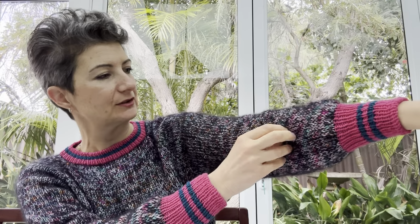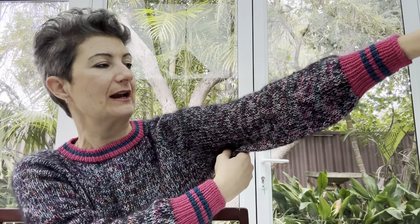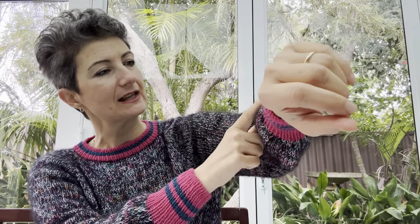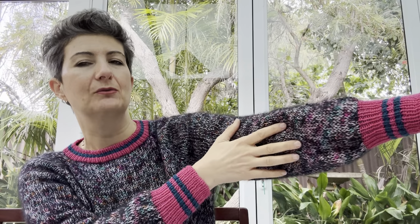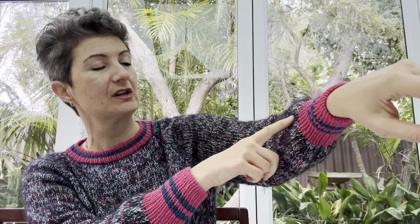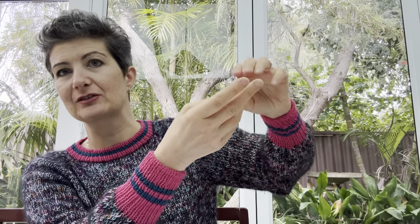So I did the sleeves, and while the original pattern for the Lento indicates that you should have tapered sleeves, so progressive, regular decreases along the sleeve, I really like a roomier and drapier sleeve. So I just carried on straight with my knitting without any decreases. And then when I got to the point where I was quite happy with the length, as I meant to knit a longer cuff, all I did was decrease with a ratio of one every four stitches, which is two knits and the third, and then two together. So two knits, two together.